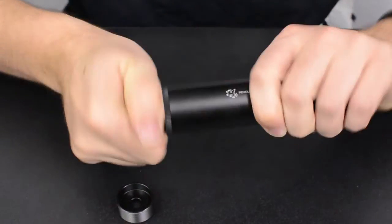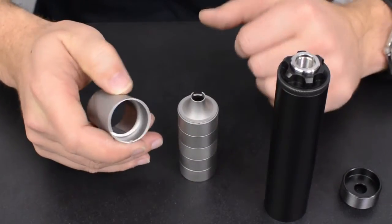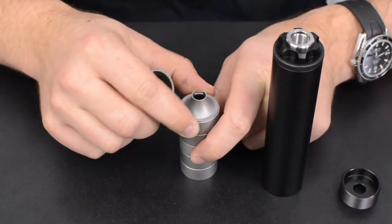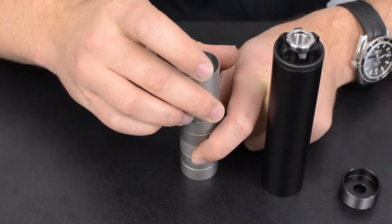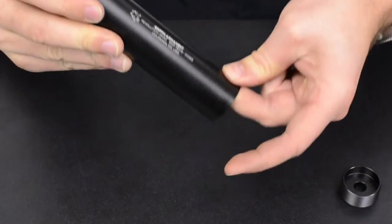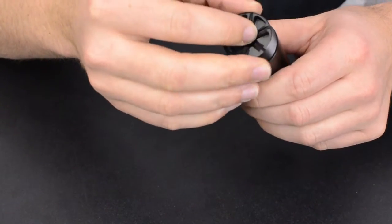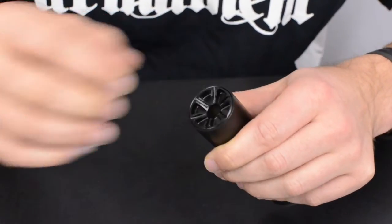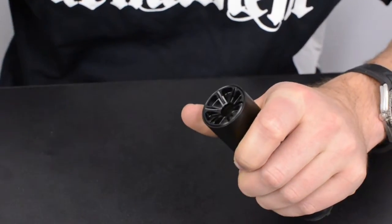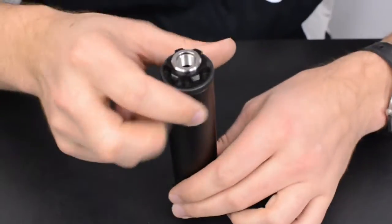Reinstall your booster piston, retainer, and spring. You'll need five baffles in the K configuration plus the K spacer. Find your RTZ notches, make sure all your baffles are keyed together RTZ, and that the shear cuts all face the same direction. Key in the K spacer, then put the tube over the assembly components making sure they're pushed into the housing. Take your front cap and install it into the tube, tighten it with the washer, and you are configured in the K configuration. Sub gun users can even use a 450 degree Loctite on the front cap if it loosens during a high-volume shooting session.